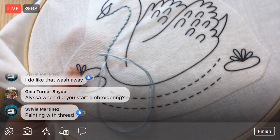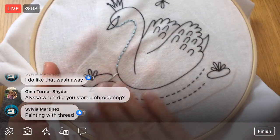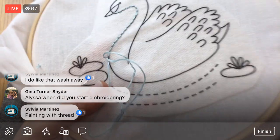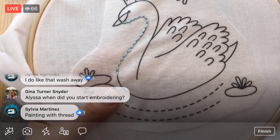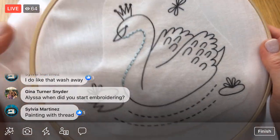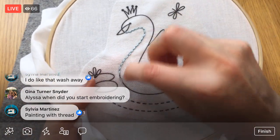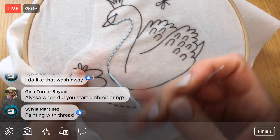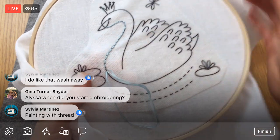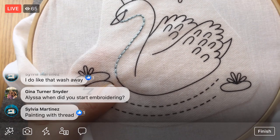Painting with thread. Exactly. And you can go to the extreme with that idea too, Sylvia, the painting with thread. And we should do that again sometime. I have done that here once or twice before. It's kind of nicknamed thread painting, or maybe that's the official name. I don't know. But it is where you do your short and long stitches. We can go over that sometime. And you change the colors enough that the finished thing looks like a painting. But those take a lot of time.